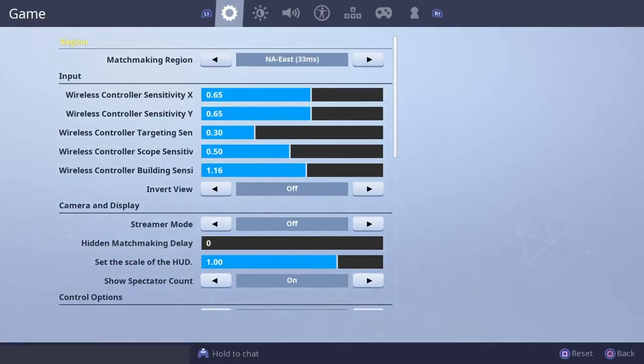Sensitivities. There are 5 sensitivities. The X and Y are the horizontal and vertical, and I keep those around 0.6. Even with the building sensitivity feature, I find it hard to turn on players in close quarter shotgun fights. I find this to be best. It's right in the middle. It's not super low, it's not super high.